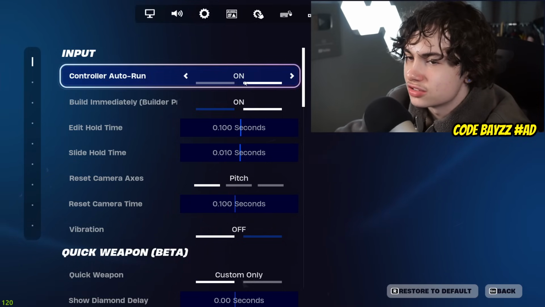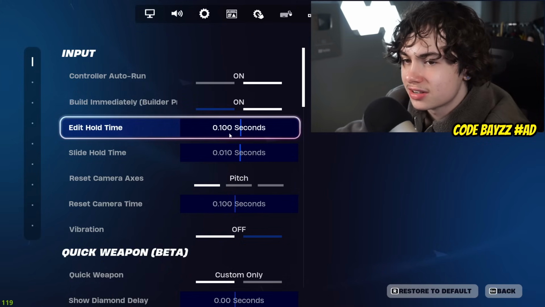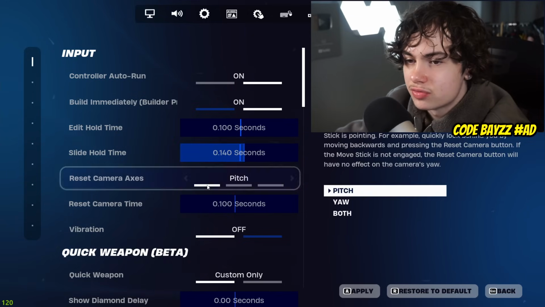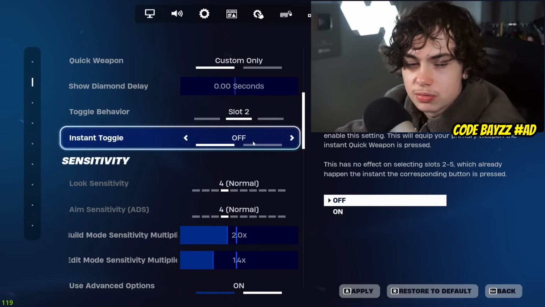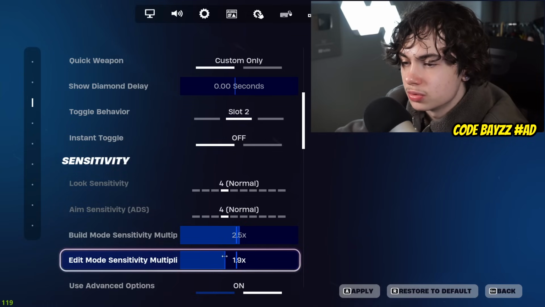Controller auto run, he has on. Build immediately, build a pro, he has on. Edit hold time at 0.1 seconds. And slide hold time at 0.014 seconds. It's reset camera's axis on pitch with a reset camera time of 0.1 seconds and vibration as off. Moving down to the sensitivity, guys, he has his build mode sensitivity multiplier on 2.5 times and his edit mode sensitivity multiplier on 2.2 times.